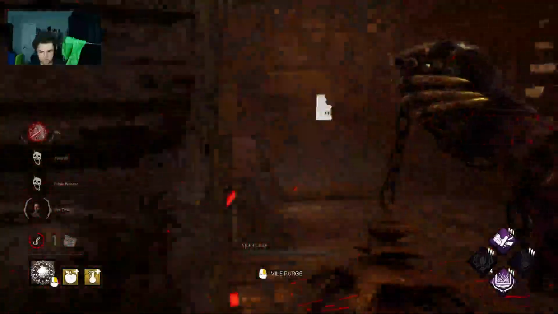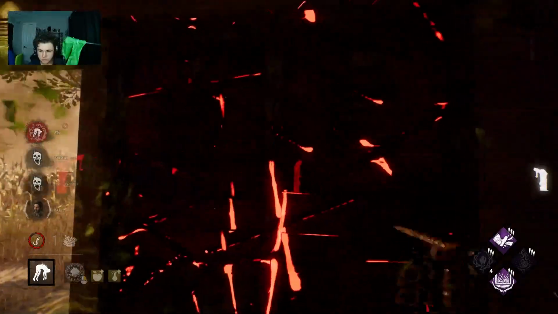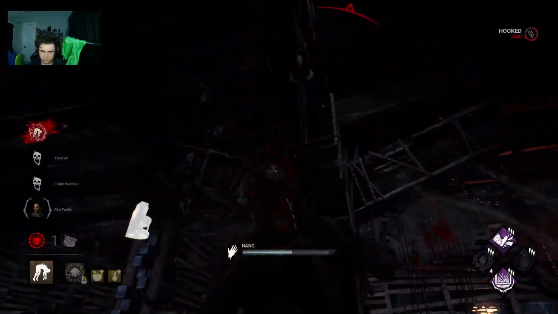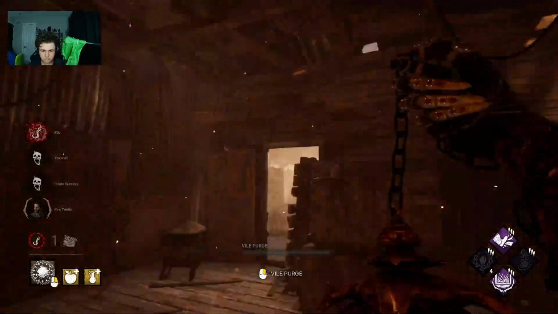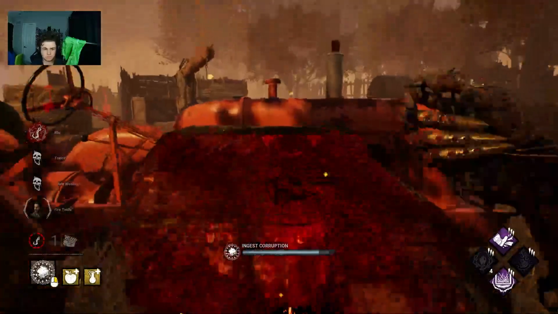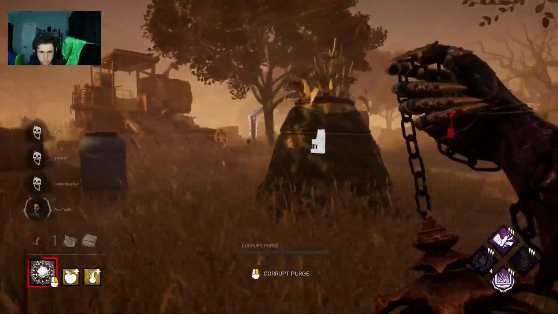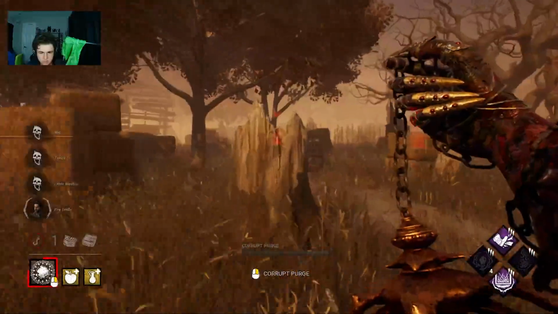You sure you want to do that, bud? Let's see. Nice. Bad flashbang. Oh, what was that? Nice. Nice attempt. I see him over there. I'm gonna go this way then.